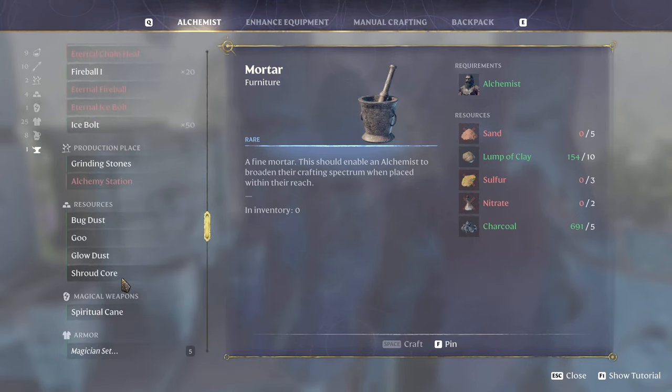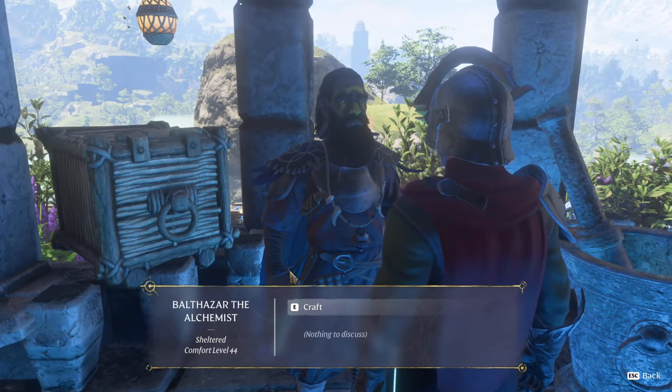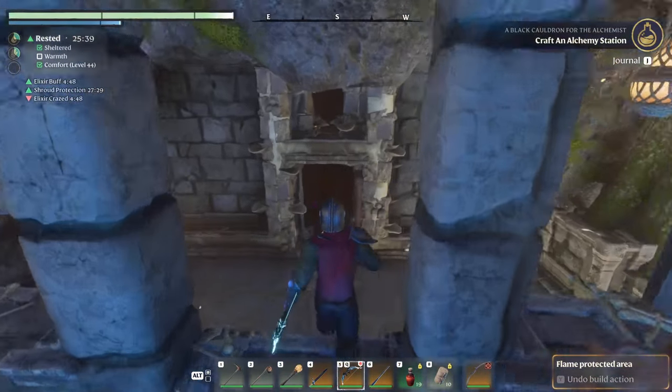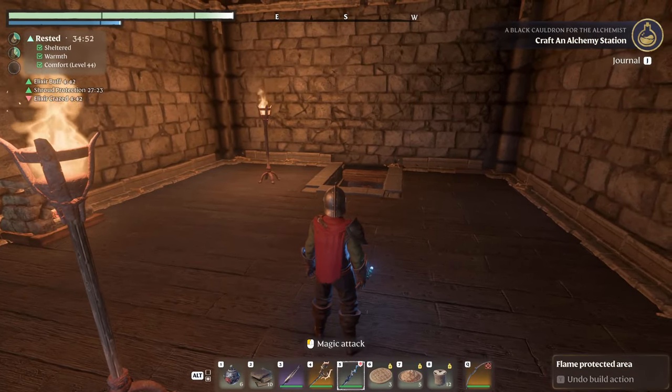Oh, you know what I could also use? And I keep talking about it. I've not done it yet. A grinding stone. I would like another one of those for up north there by Emily. She needs one of those up there so we could just do the flour up there since that's where the oven is. Balthazar. I will pray for your safety. Thank you, Balthazar. Pray for my safety. Don't forget to throw your thoughts in there, too. Do I have anything?